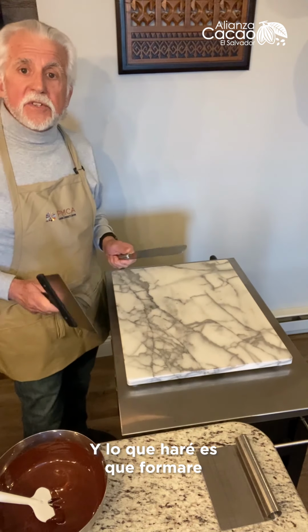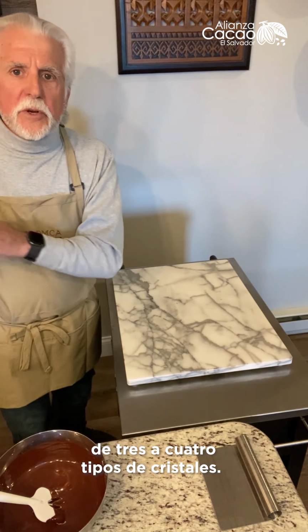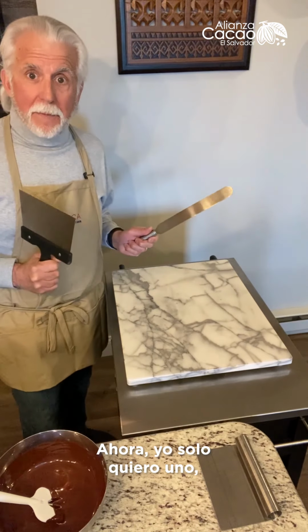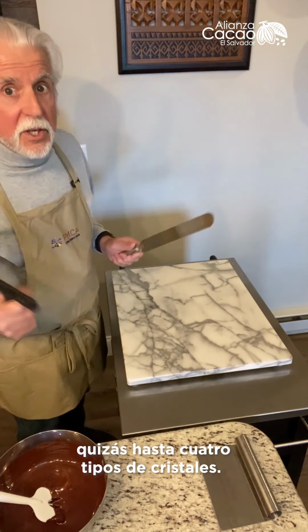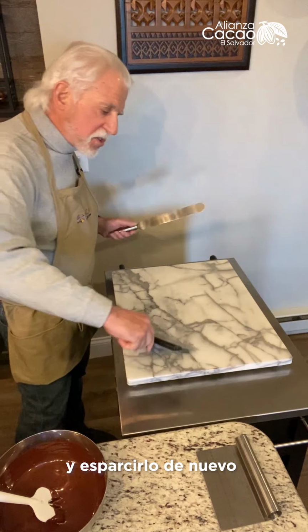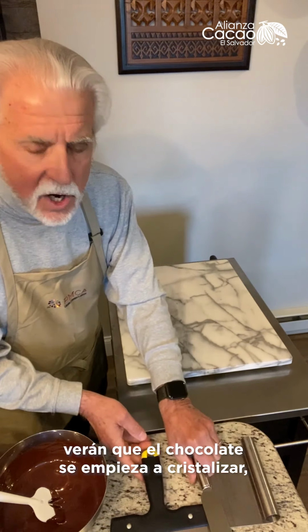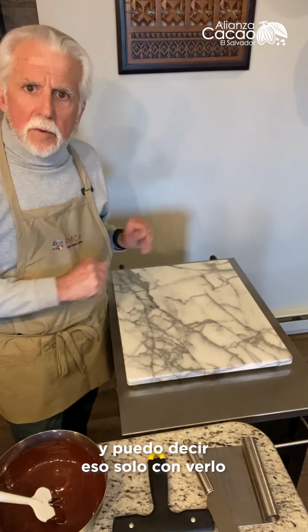And what I'm going to do is I'm going to form 3 or 4 different types of crystals. Now, I only want one. But I'm going to form 3, probably even 4 different types of crystals here. And what I'm going to do that is just by spreading it and scraping it and spreading it. And you'll see that.